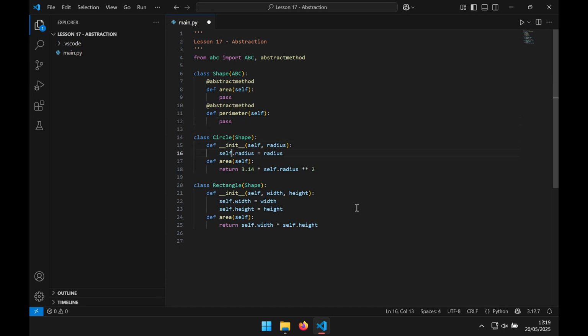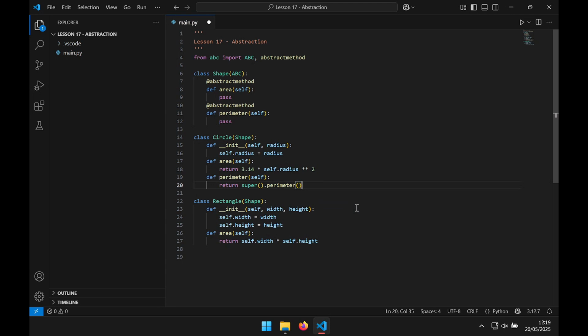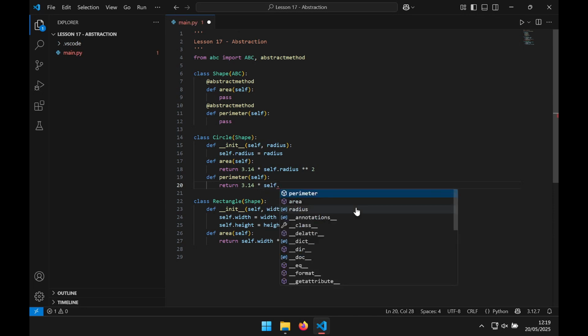And now let's implement this new method in the subclasses, def perimeter, and let's return 3.14 multiplied by self.radius multiplied by 2.